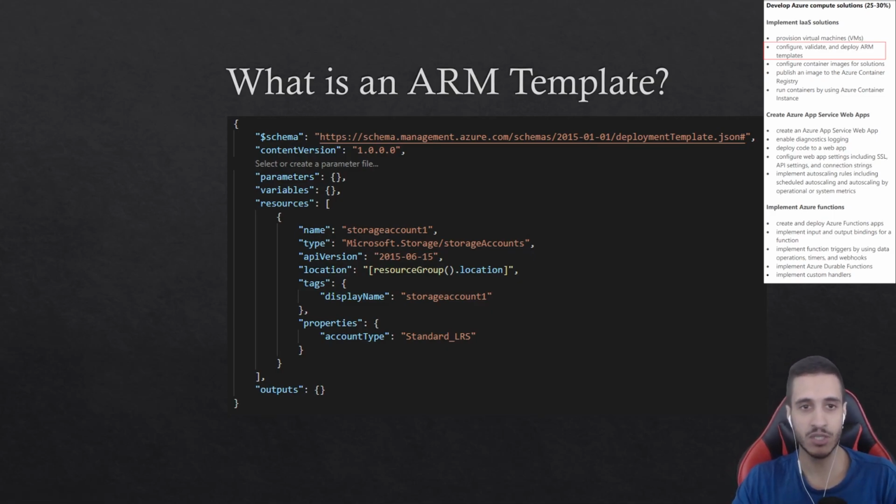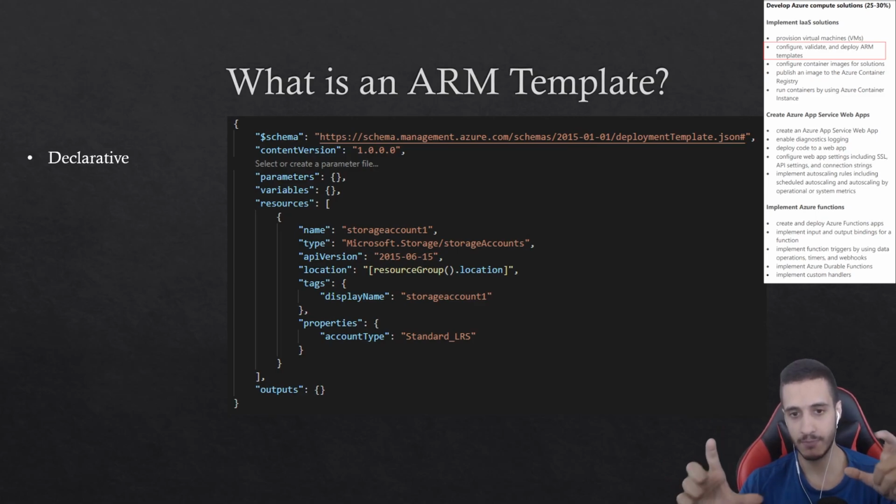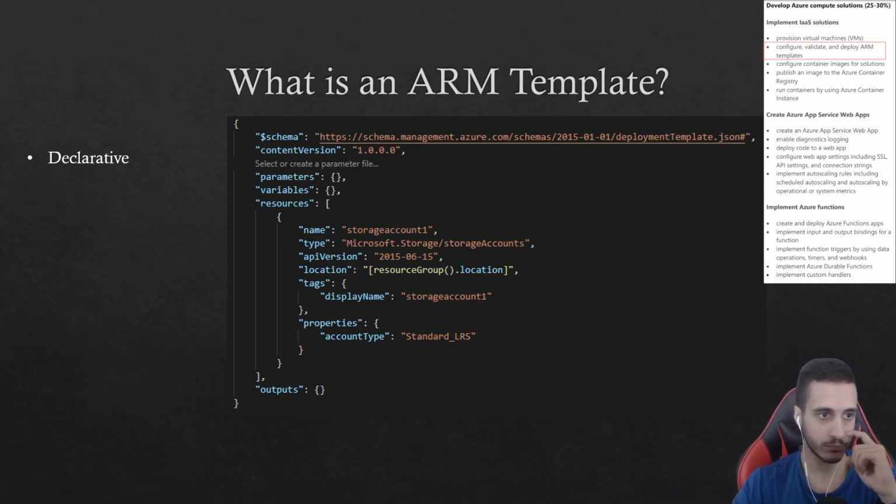Now, the advantages of using something like an ARM template is, first of all, it is declarative. The reason why it's important to have something declarative is because you can replicate the same template across different environments, okay? So you can have the same template applied to a test subscription, maybe, or a test resource group, and then you can have that same template applied to a production resource group or a production subscription. Because it is declarative, it makes replicating across different environments so much easier.